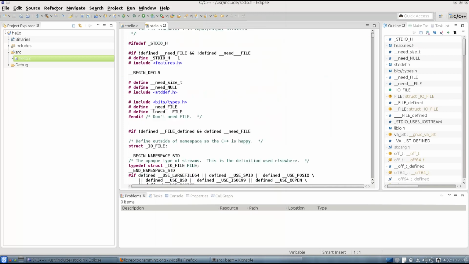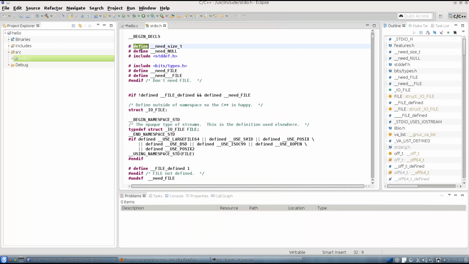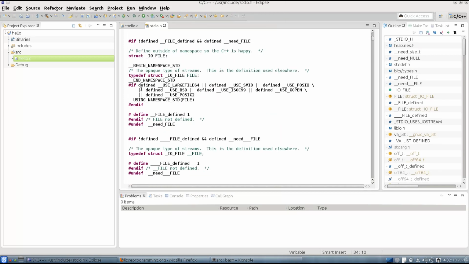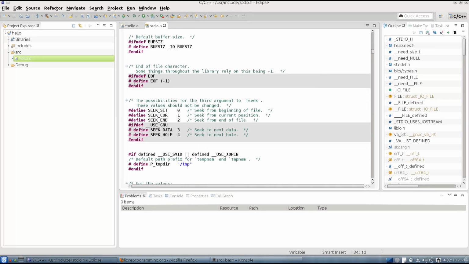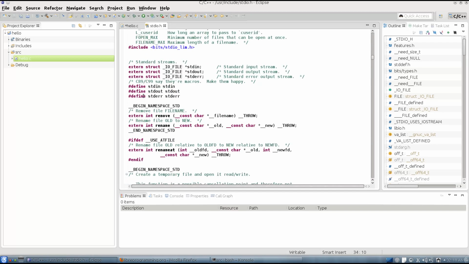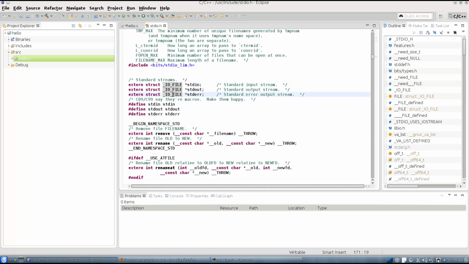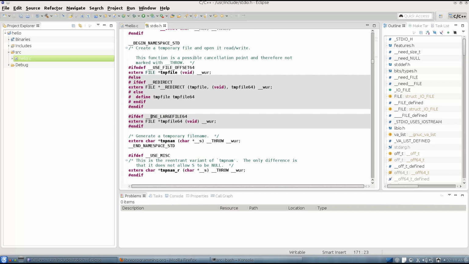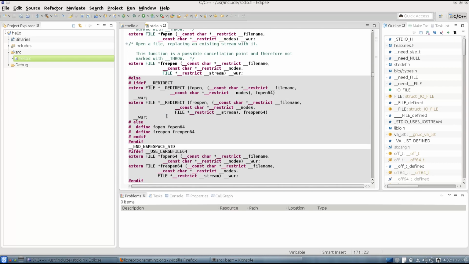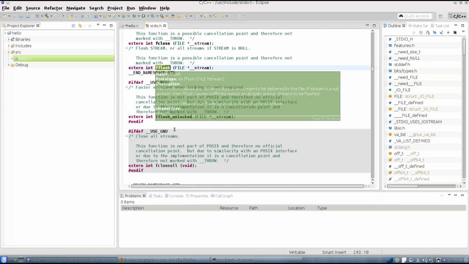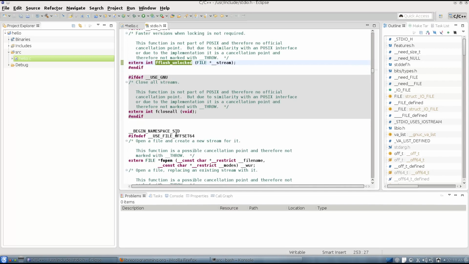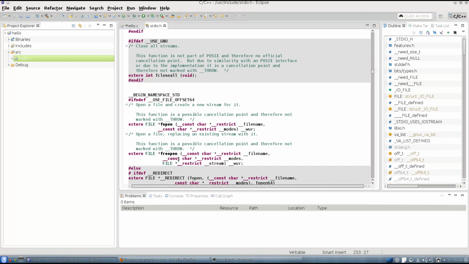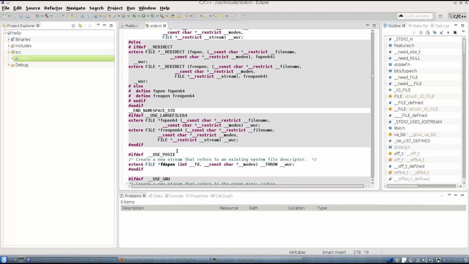For example, you see you've got some macros here. It includes some other headers. So there are lots of macros in the beginning, and anything which begins with a hash is a macro. And then you have got declarations, lots of declarations. You will see many functions, like flush unlocked. Some description is there. If you want, you can browse through, and we'll come back to this.